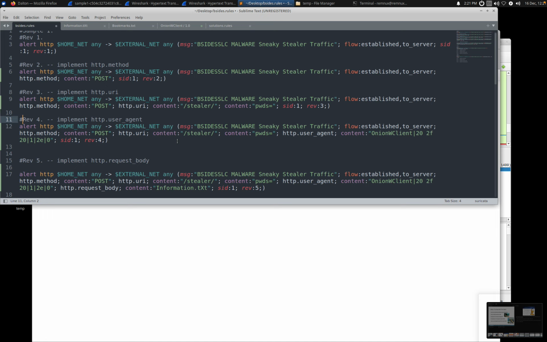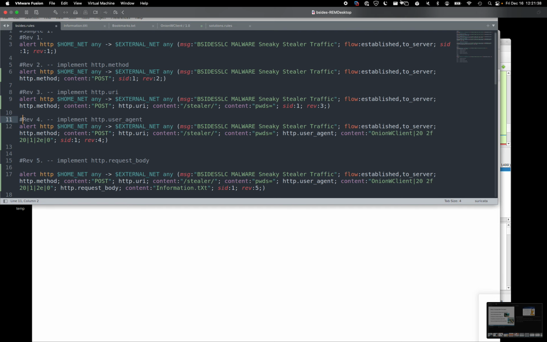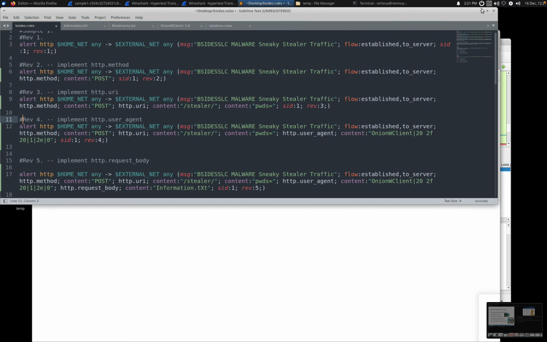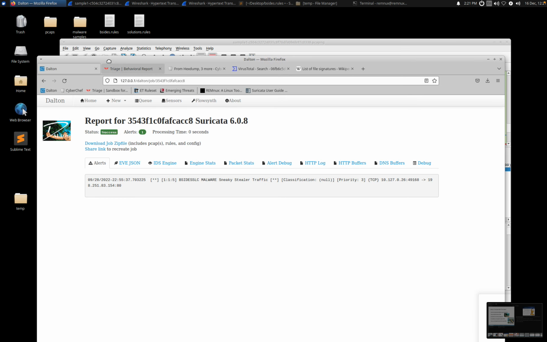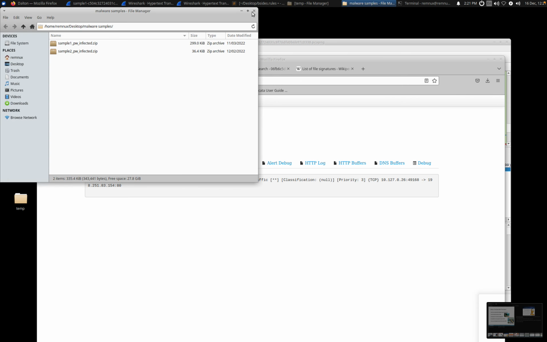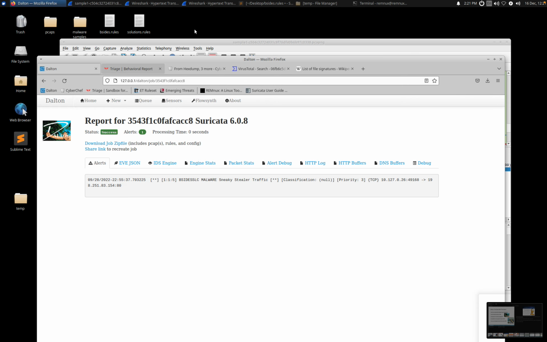So let's see. Okay, we have about 9 more minutes, so I'll just show real quick there's another sample in here and then a PCAP for it. It's pretty cool to look at.